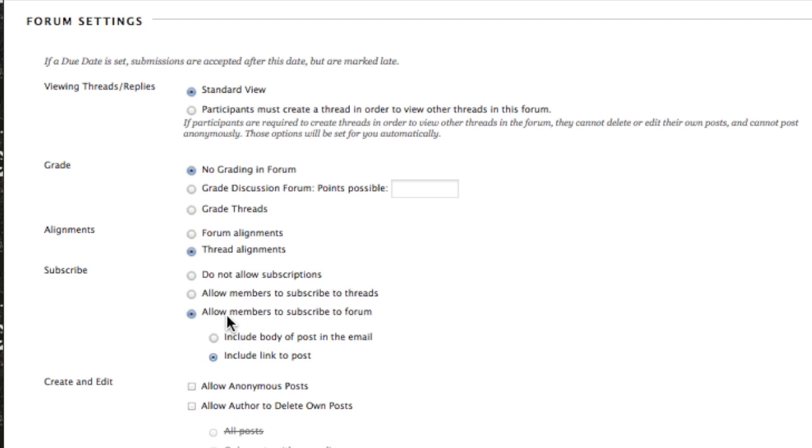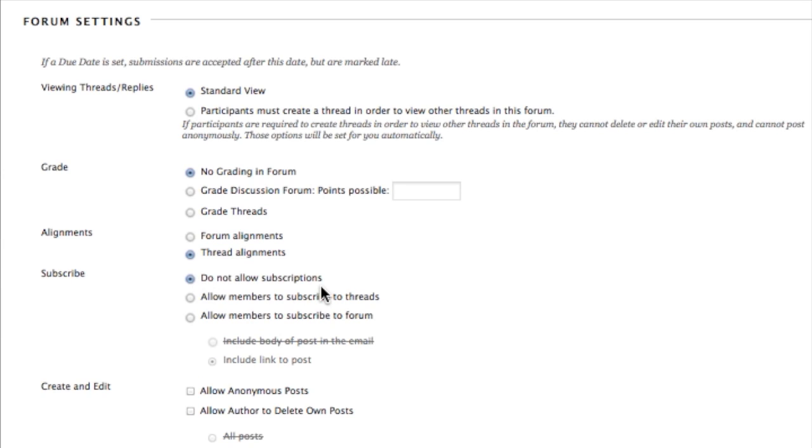Subscribe. Well, now I find this interesting. Allow members to subscribe to the forum. I personally would click do not allow subscriptions. If you turn on subscriptions, that means people can set up a bot so they'll know when someone's posted. The point of this is we want people coming back in on a regular basis, not just waiting for someone else to get started. People need to own this. And I say this for learners, second grade, all the way through graduate school. I recommend do not allow subscriptions. If you leave it with the default, allow members to subscribe to the forum, I'm certainly not going to bust you for it, but I would recommend do not allow.